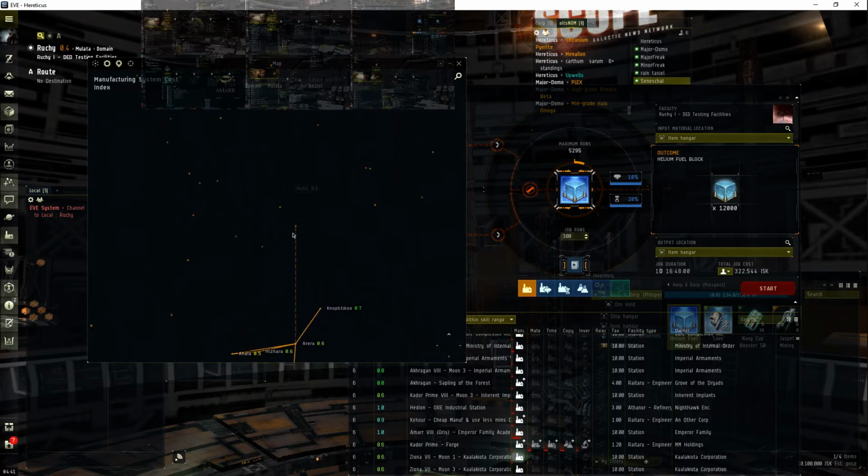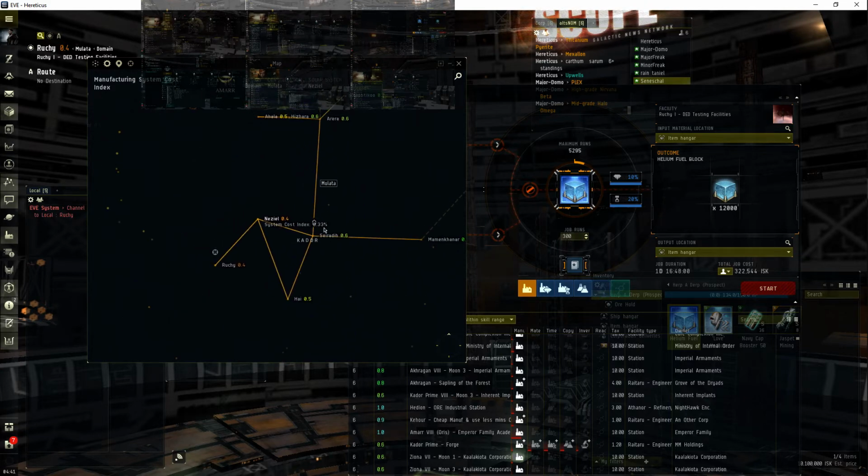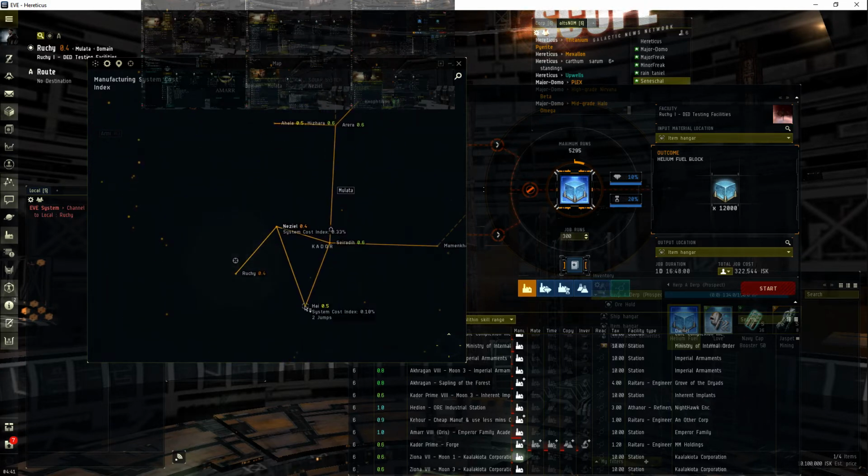I was looking at one up here. Bashakru, it was off Bashakru, this one. It's a dead-end system, 0.74. It's pretty good. There actually are no operating manufacturing bases there right now. I'm sure that they drove it up too much, or they're actually on anchoring and low power right now. That's a good one too. But yeah, there's so much, and this doesn't have any NPC manufacturing stations. That's a good sign. This one is 0.1 index. It's got no NPC stations at all, and I didn't see any public manufacturing slots.